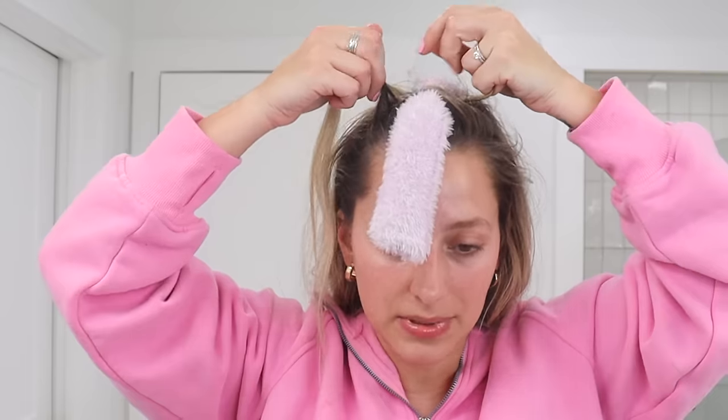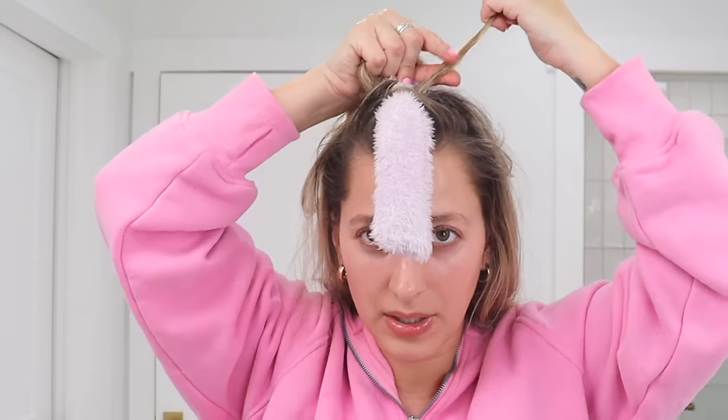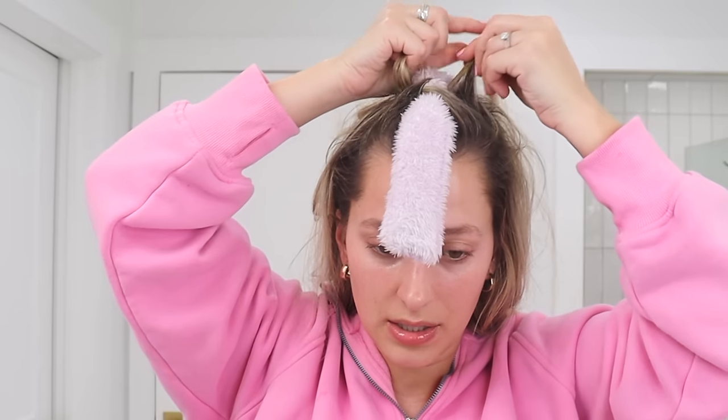But you're gonna do the same steps. You're gonna take it over the rope tie, under the rope tie, back into the same hand. Same thing with the other section of hair. Add in a section of hair right next to it. Just combine the two like that.